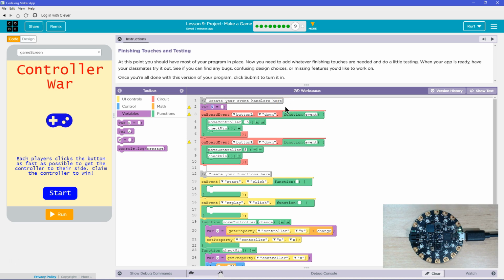Okay, my variable is just going to be start, and then it's going to be false. And why I have this, well, I'll show you. And then in start, it's going to be start equals true. It's going to change start from false to true.